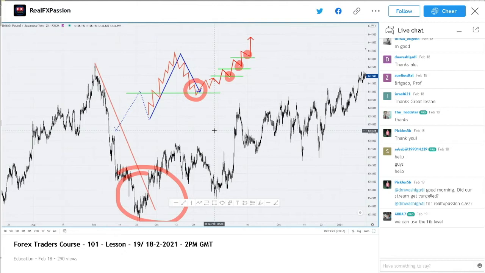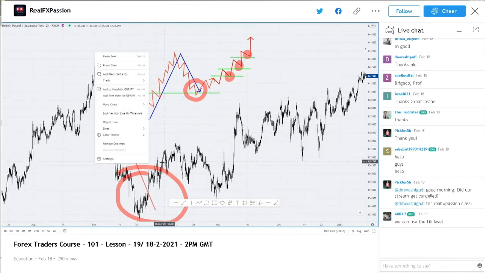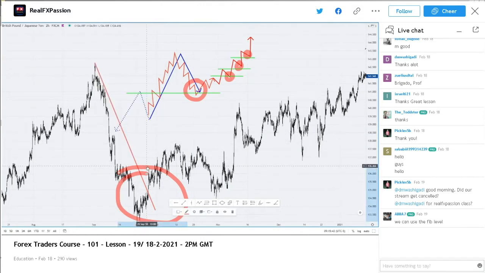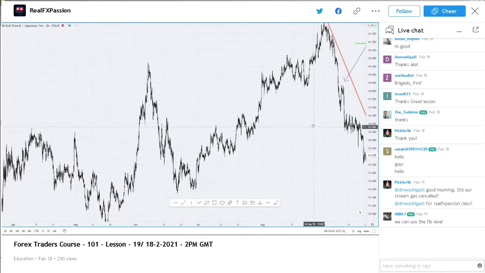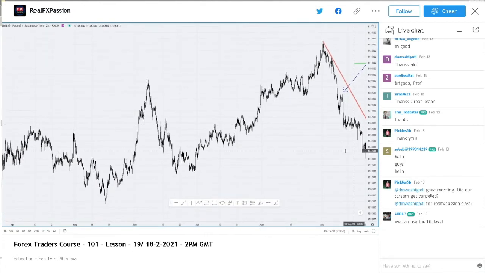Okay, we clarified yesterday with the picture what is the difference between a pivot point, what is the difference between support, what is the difference between resistance. Today we are going to look just for past support. Okay, everybody? So we are here, right? And of course, we don't see the future. Okay, we don't see the future.